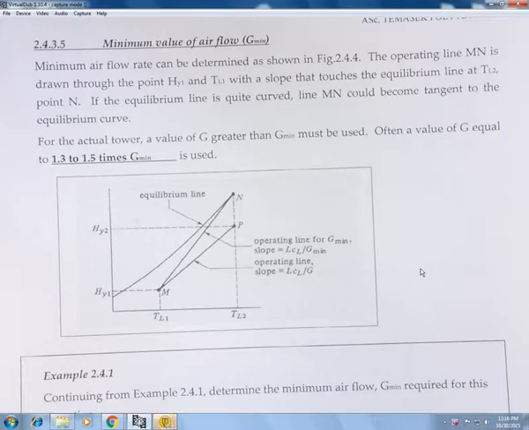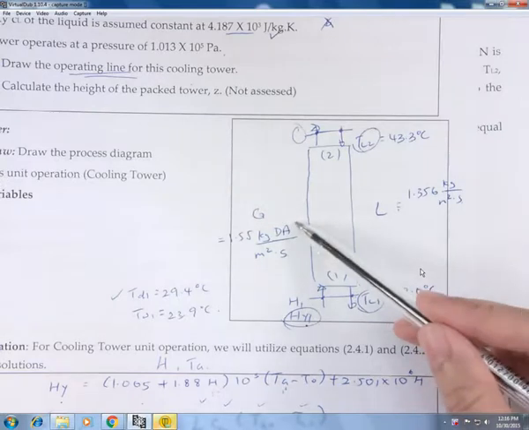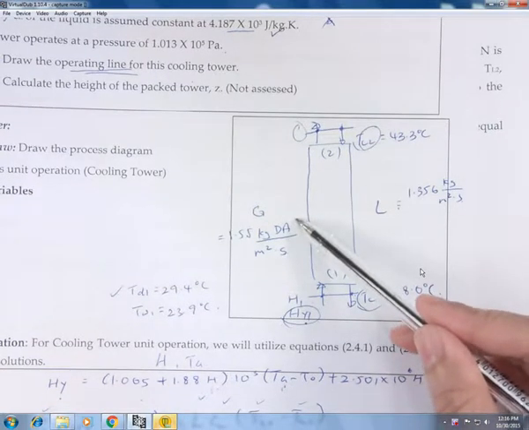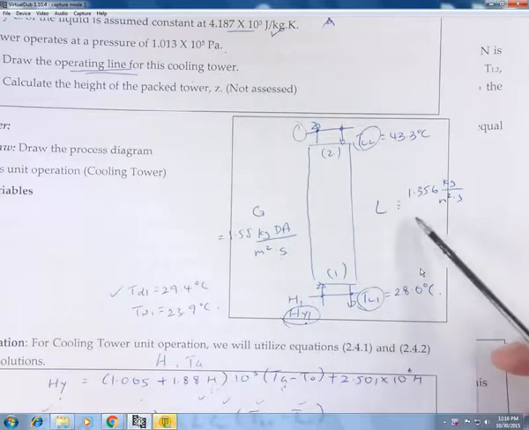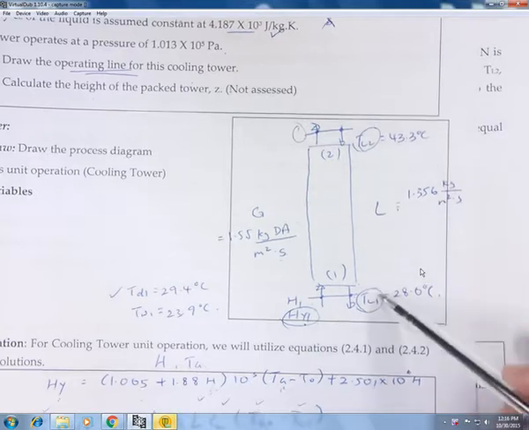Okay, now we're into the last section, last bit for topic 2. Same as the gas absorption case, a typical cooling tower is represented like that, where we give you the water flow rate and the air flow rate. Does it mean that my column can only operate at this condition? So for this case, what is determined by the plant side from the operations? It's actually how much water that is coming back to this unit.